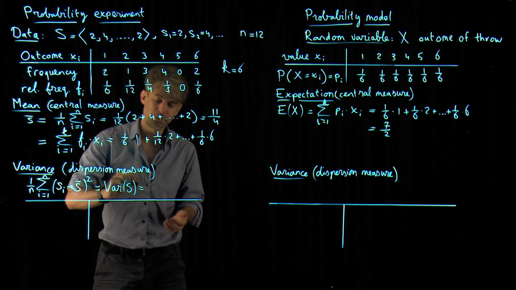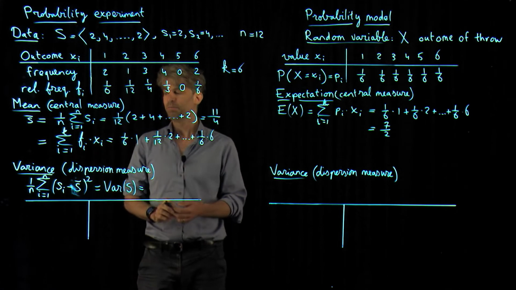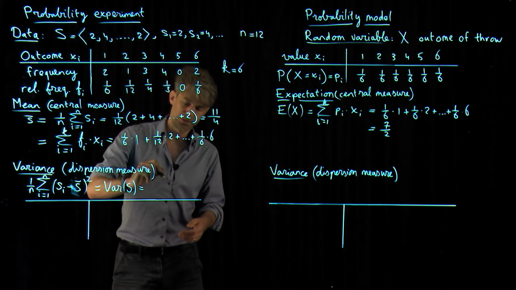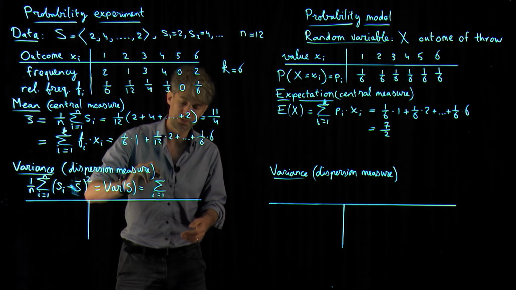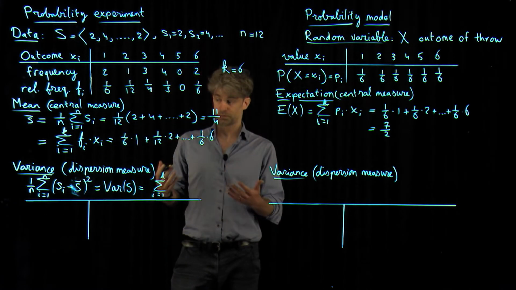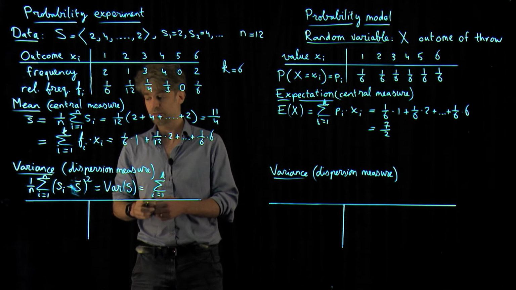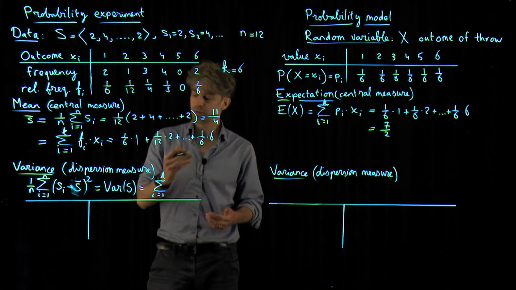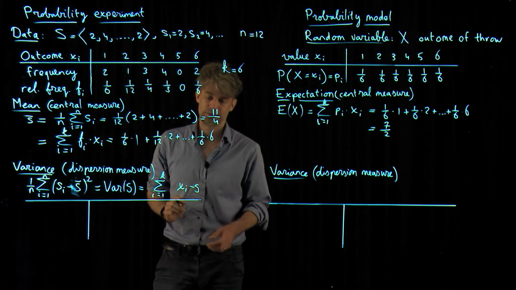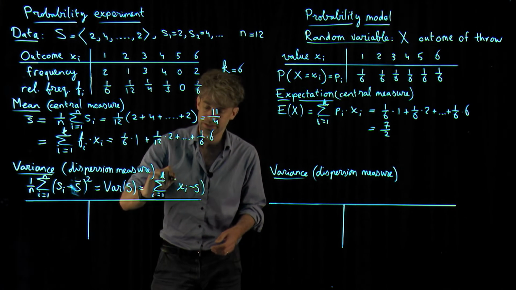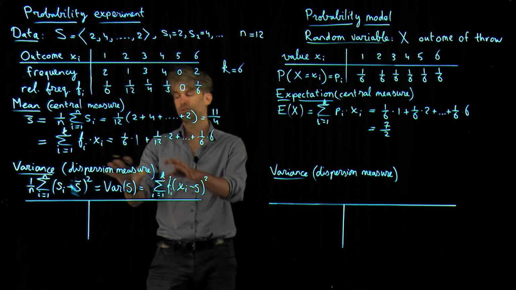And like before, there's yet another way to do it, since we can compute the mean also in this way. So what you can also do is sum over all possible outcomes, so i is 1 up to k. And then you compute the deviation, which will be the same for each if the outcomes are the same. So in this case, I can take x_i and then the deviation with respect to S bar and square it. And now we just multiply with the frequency. And this should give you the same outcome.